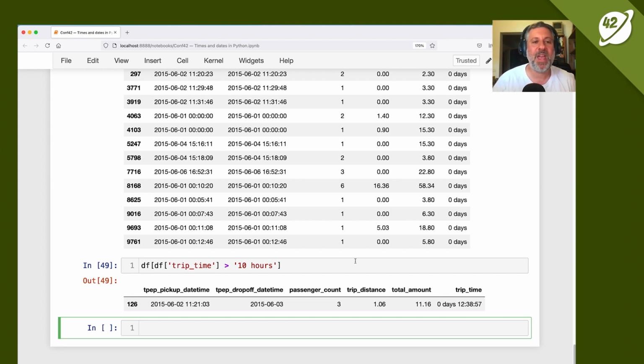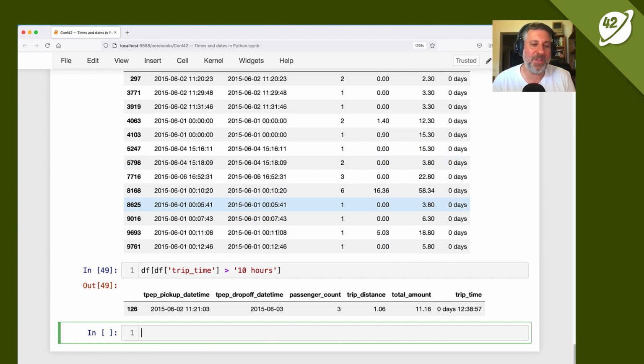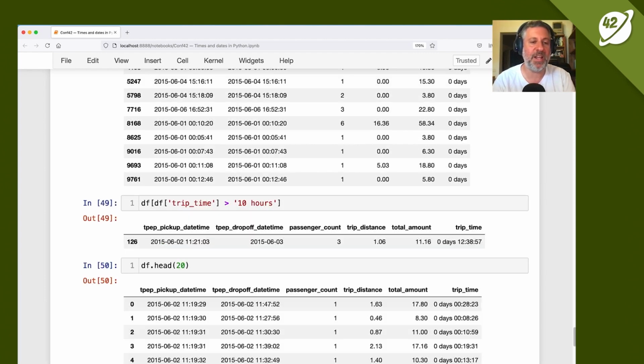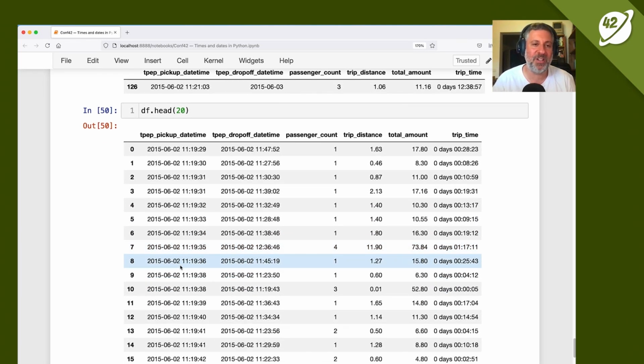As you might know, Pandas indexes are really powerful. And right now what we have is just a bunch of numbers, right? There's nothing wrong with that per se. But if I say head, let's say 20, we're going to see that the indexes are 0 through 20. And that's because we didn't set them to be anything special. And the default index is just integers from 0 to whatever.